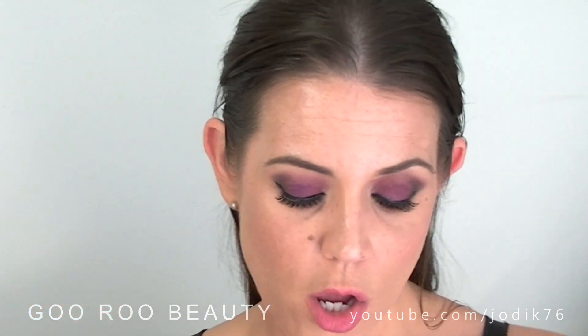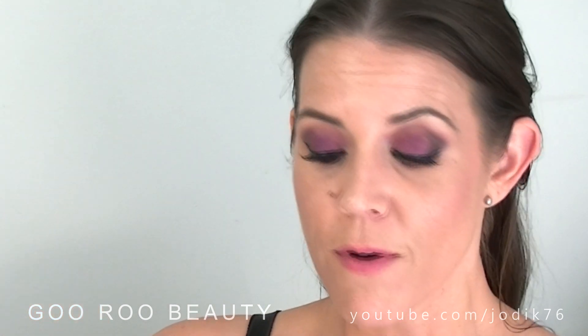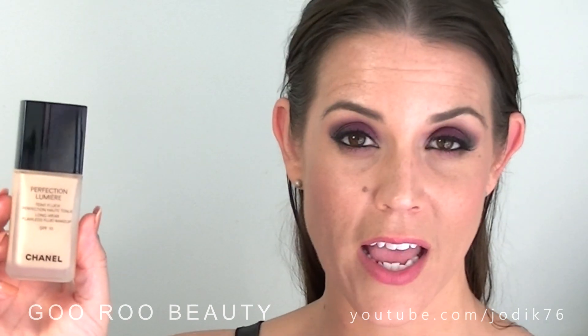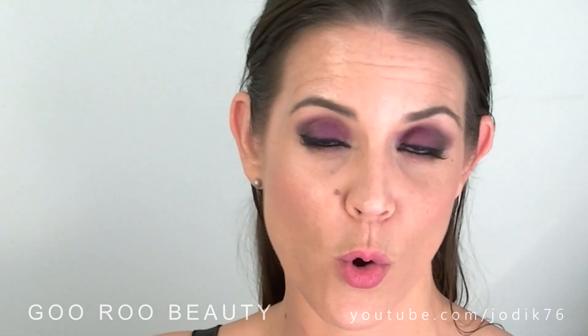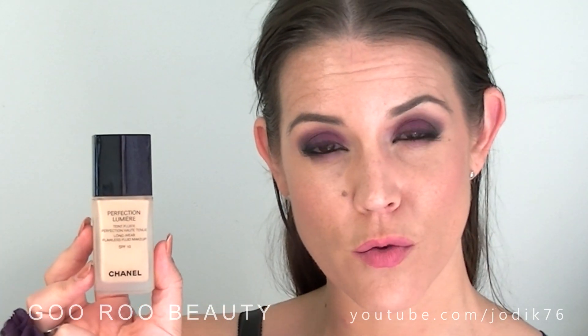I love it. I do also quite like their Matte Lumiere, which is SPF 15 as well. Their Perfection Lumiere is SPF 10 and is long-wear, flawless fluid makeup. Basically they say that they all have light-reflecting technology that helps to blur and reflect light, making you look more youthful and hiding fine lines and wrinkles. The drier-skinned people I've heard reviews from absolutely love the Perfection Lumiere, but it's not a holy grail for me — I think it has a tendency to cake and isn't particularly flattering.